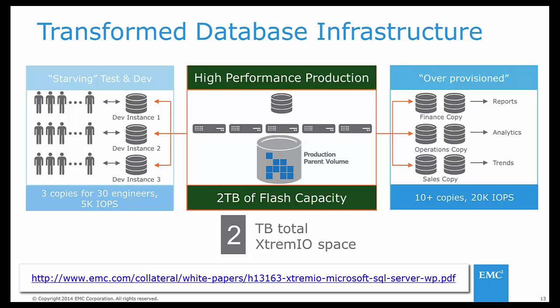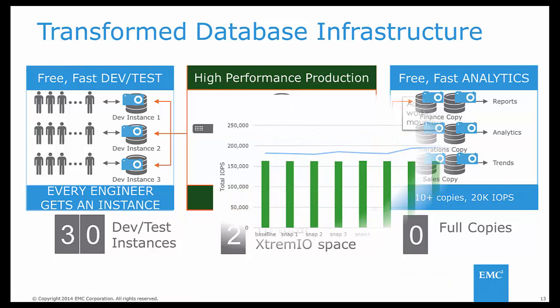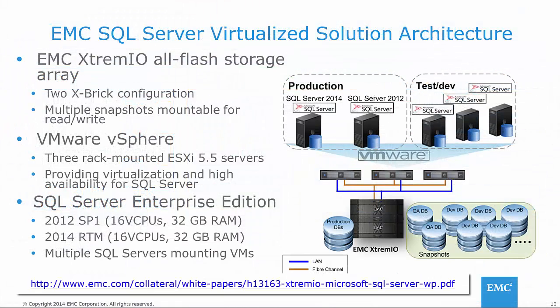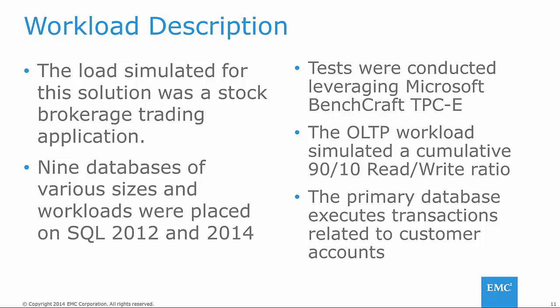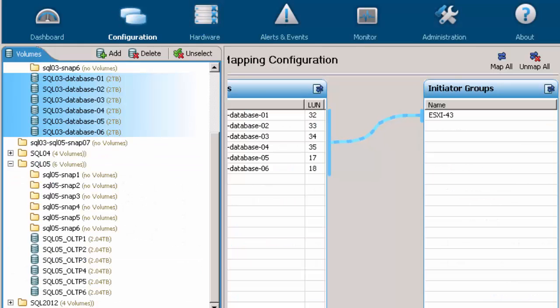With SQL Server deployed on XtremIO, you'll notice here in our demonstration that we can provide test and dev environments and analytical environments with capacity utilization essentially for free. We're going to show you this on a test harness that we've deployed on VMware. It's a 3-server environment that's running a financial services application. In our example, this is basically a 12 terabyte database.